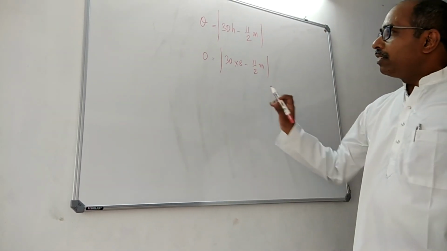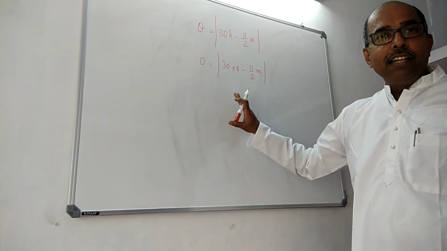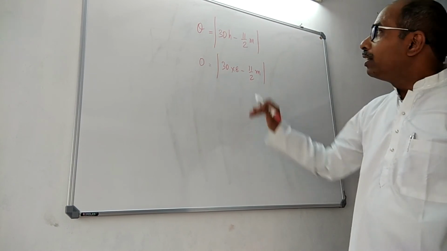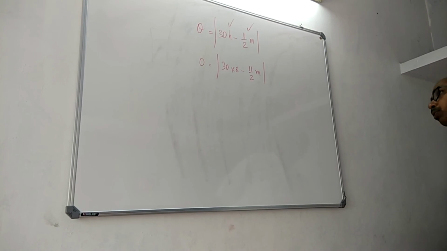So if you just go for solving this, you will be in a position to find the answer. Now, sometimes you will be asked to find the angle between the hands of a clock. So H will be known to you, M will be known to you. You can simply substitute the values.